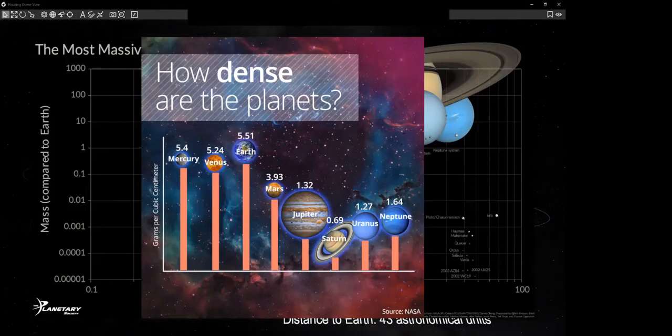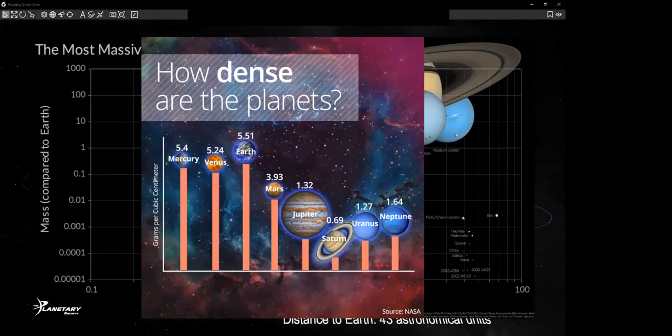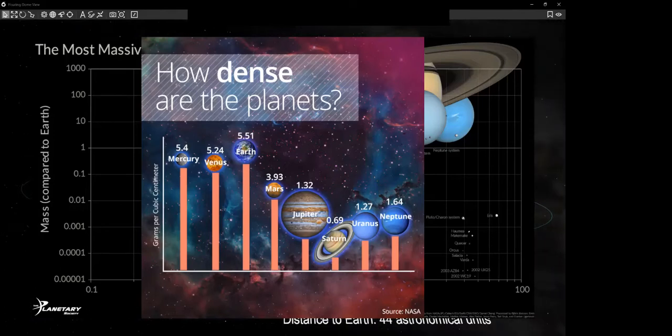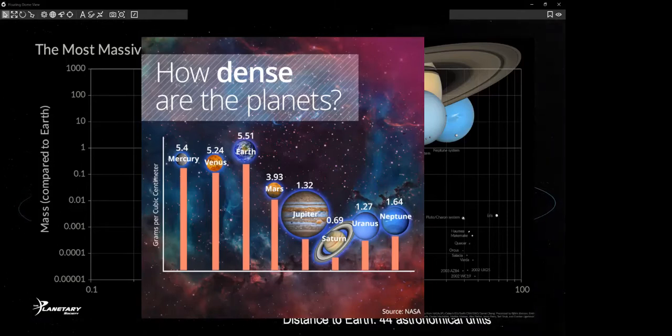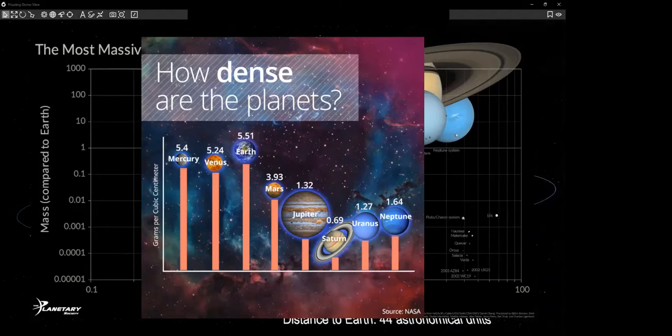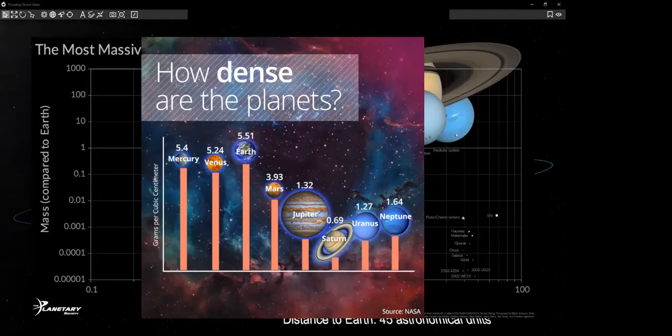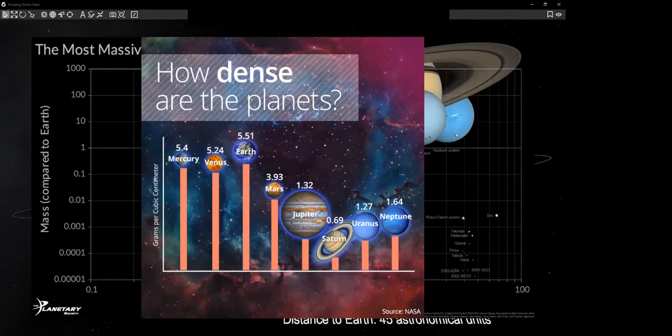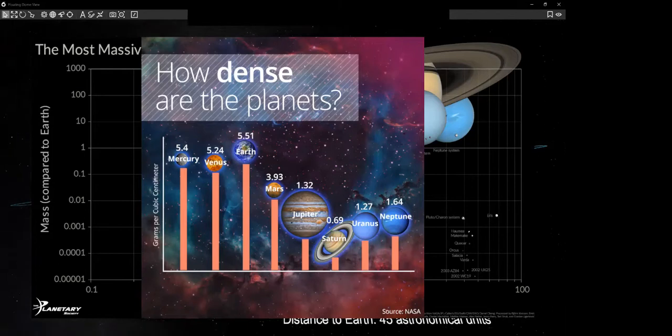So looking at the densities here, the gas giants may be bigger, but they're actually overall lighter than our planets. So Earth is overall the densest planet in the solar system. Then Venus, Mercury, and Saturn is actually one of the least dense planets in our solar system. There's a common astronomical anecdote that if you had a glass of water big enough, you could actually float the planet Saturn on its surface because it's less dense than water. You'd have to have a giant glass, but you could do it.